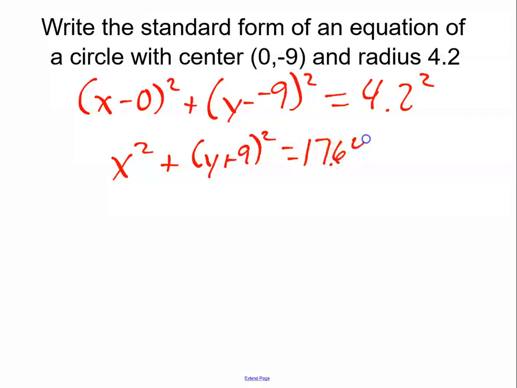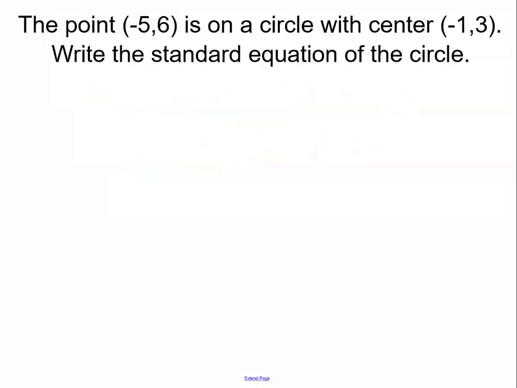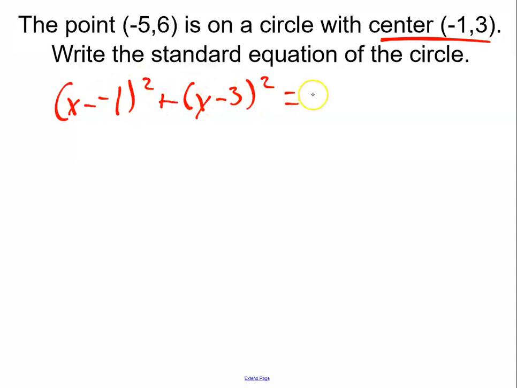And that's our equation. All right, once again, here we've got the equation of the circle. We're told that the point -5, 6 is on the circle, and the center is -1, 3. So if we start trying to write the equation like we've been doing, x minus, this is our center, so make sure you don't get confused with the 2 points here. Make sure you use the center, so x minus -1 squared plus y minus 3 squared equals the radius squared. The only problem here is that I don't know the radius.